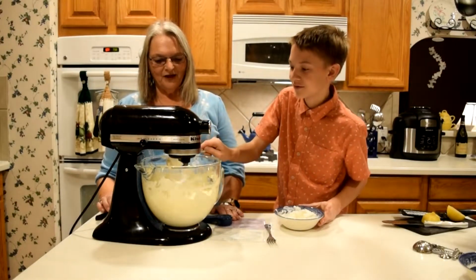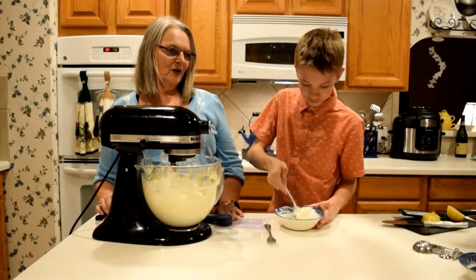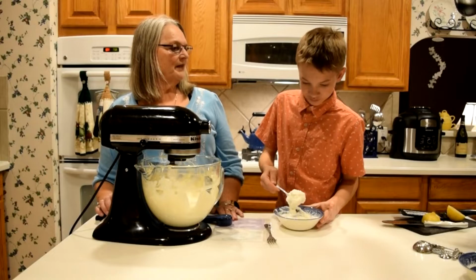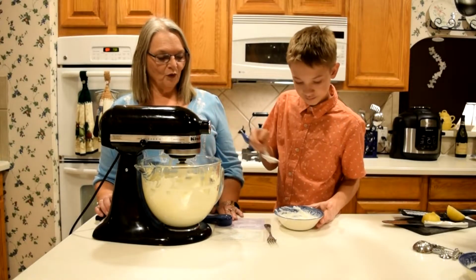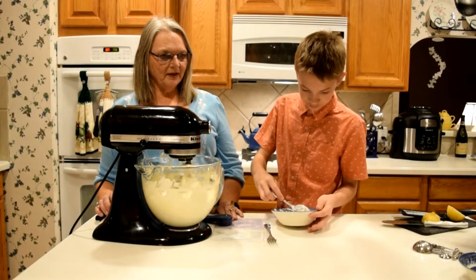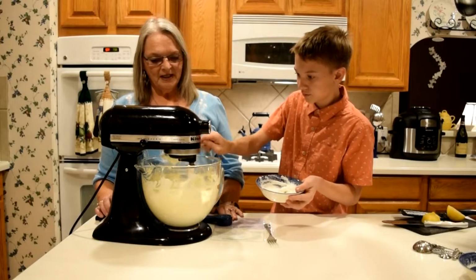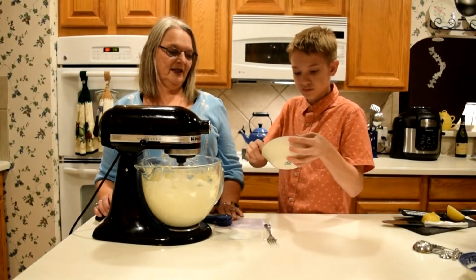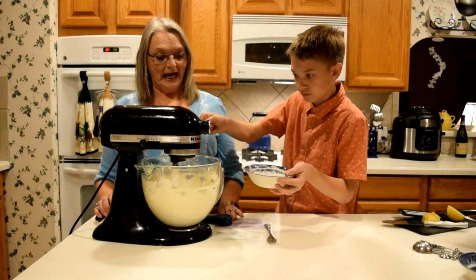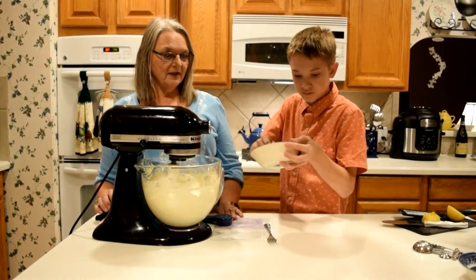We have really had a fun time preparing this meal for you. Our first item that we prepared was the ribs, and we did that in our Instant Pot, and then we did our broccoli in the Instant Pot. Now this takes quite a bit longer than either one of those things, because we're going to cook this for about an hour in a 300-degree oven.